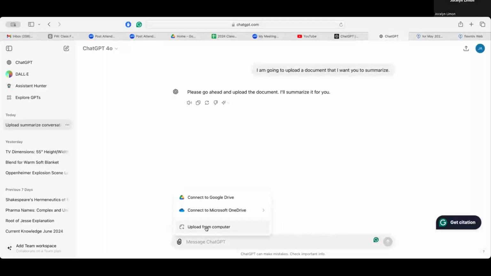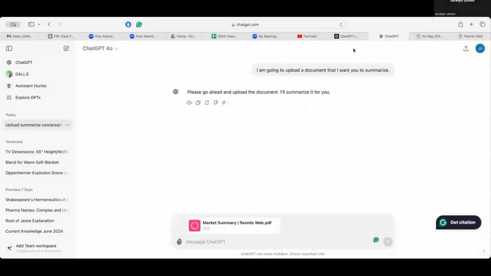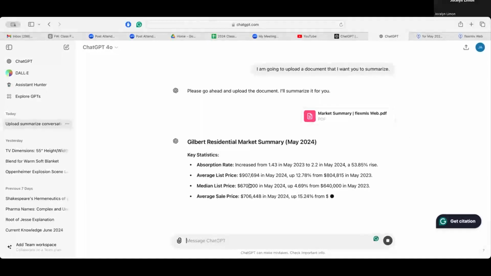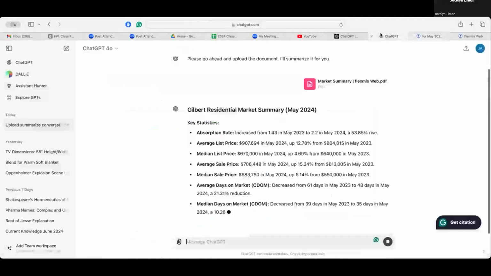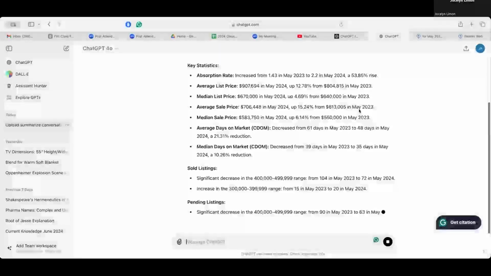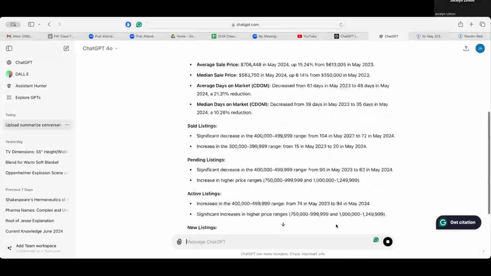So I'm going to hit my attachments, go to my computer. There you go. Upload. All right. Now it's giving me a snapshot of all the key statistics that we took directly from this. But even then, in its summary, it's still kind of hard to chew, if you will. It's not that user friendly. I still need to do a little bit of work, labor on it to understand what it's saying.